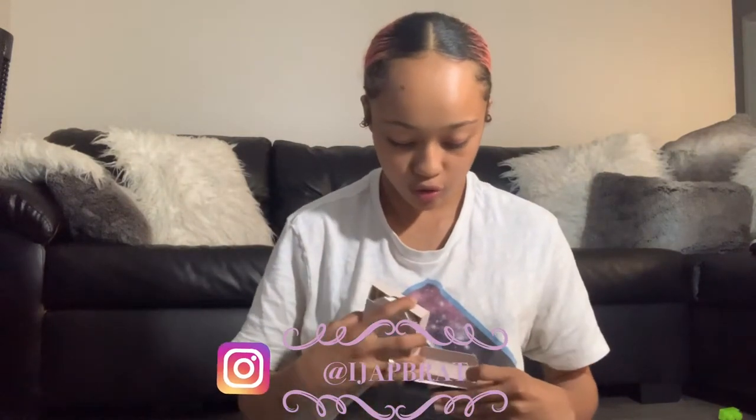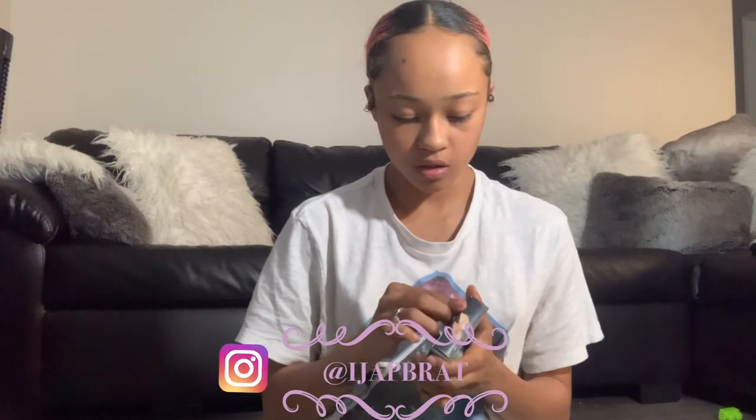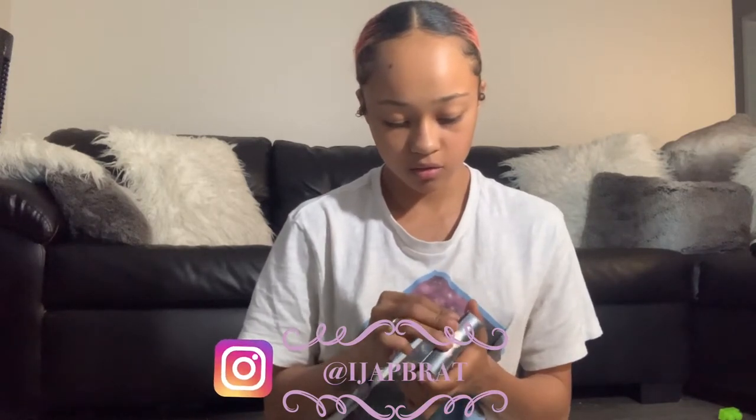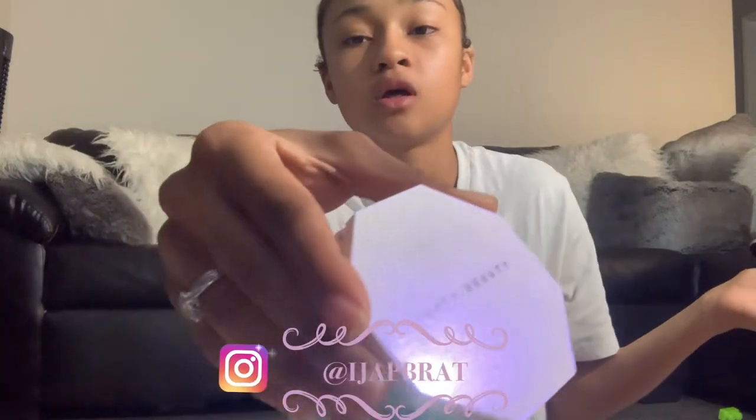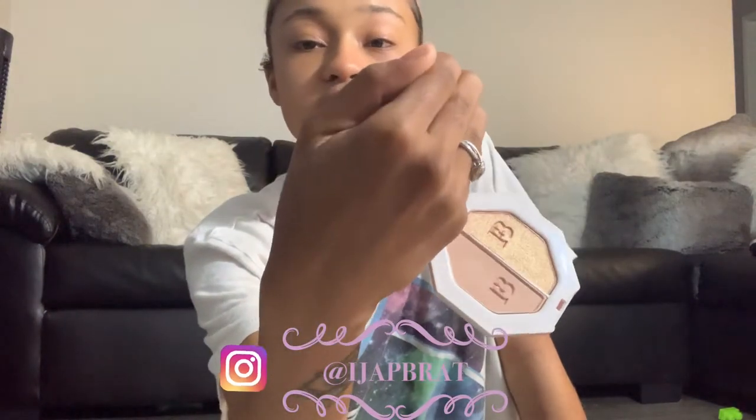Back in the box you go. Mean Money and Hustler Baby. So this one is more of a nude color. This has the little purplish glitter in it too, this casing. I just wish you guys could really see it. Oh yeah, you can see it like that. The light reflects off of it, but this is what it looks like when the light's reflecting off. It's literally white, and then when you point it at a light, it's literally like purple. Bomb. But this one is more of a nude color. Yes, it is still glittery.